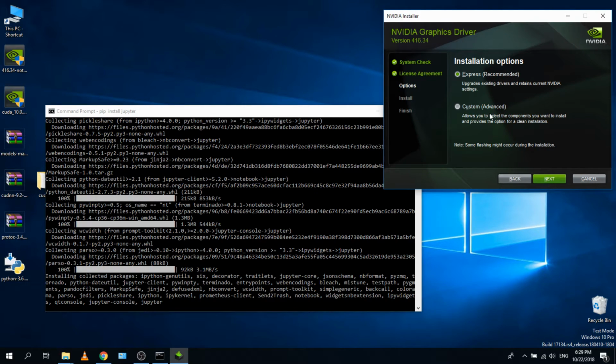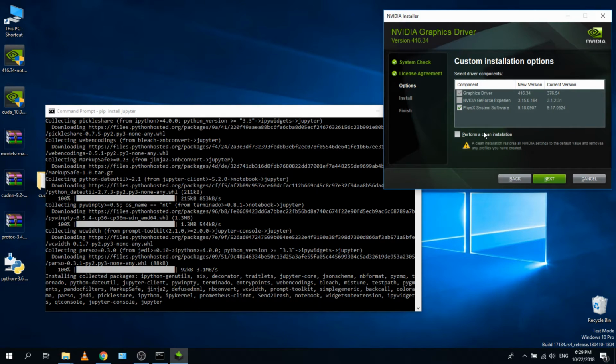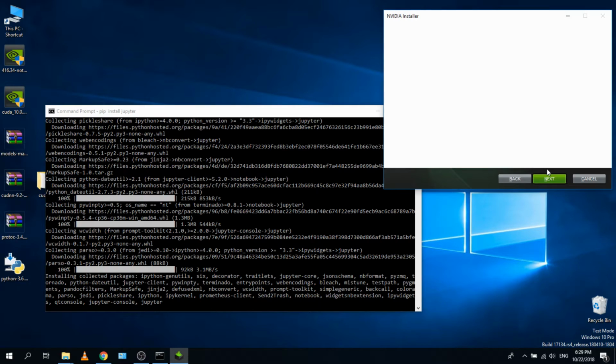It's quite fast this time. Okay, and let's see what you can do with custom installation. I should say that during this installation my screen can blink or computer restart, so don't worry if something goes wrong, because I'll try to recover the recording of this tutorial. Okay, let's go.